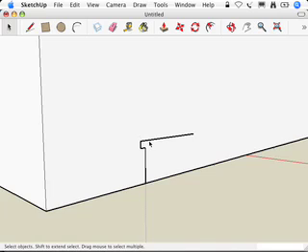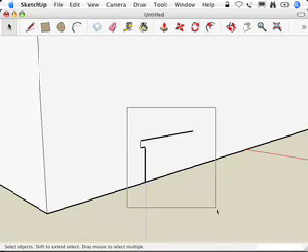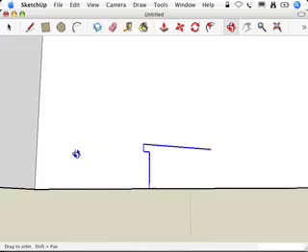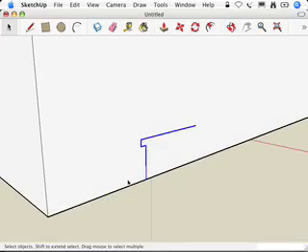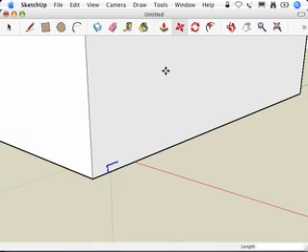So let's take the Select tool. Instead of clicking and having Shift held down every time, I'm just going to draw a box around those edges, which selects them for me. And then I'm going to orbit around to make sure I didn't accidentally select anything else. And I've got that nice profile. So what I'll do now is I'll go up to the Move tool. I'm going to hold down, or actually just click on Control on the PC or Option on the Mac.